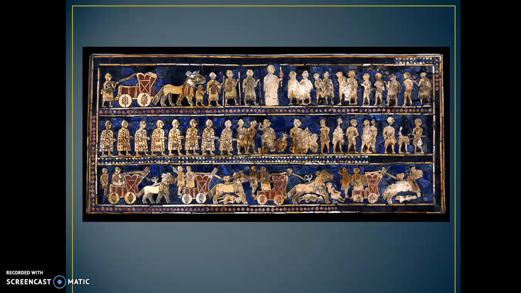The war side shows really terrible violence, and if you really zoom into some of these images, it looks very cartoonish, and it almost reminds me of the Bayeux Tapestry in the way that it's laid out with these little characters marching. But it's really violent. You see down here there's people being trampled, and they're slaying people here in the center section. So let's look at this from the bottom to the top again.